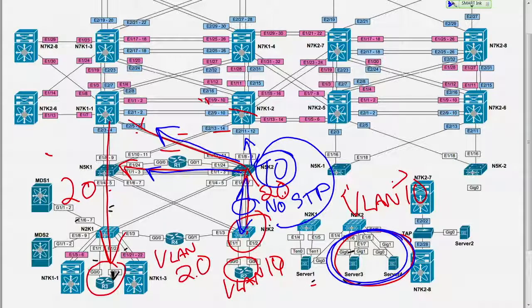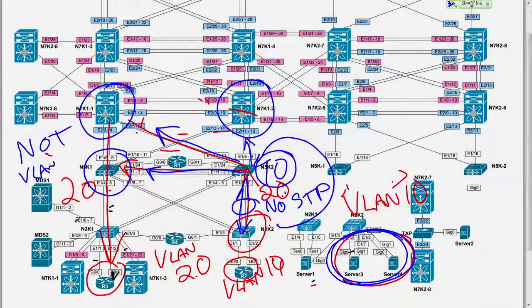Now on the other side, if the 7K up here, the 7K up here, the 5K over here do not have VLAN 10, it means that they are not going to be advertising spanning tree BPDUs for that particular VLAN number out the link. The end result is that the 5K that actually does have VLAN 10 in use is automatically going to prune, or basically stop forwarding, VLAN 10 out the rest of these layer 2 segments.